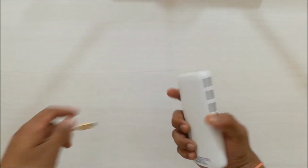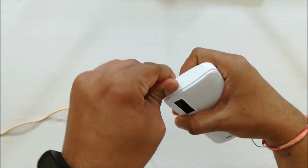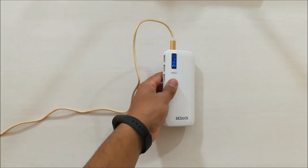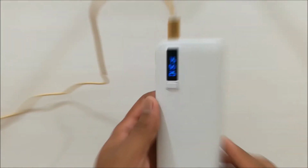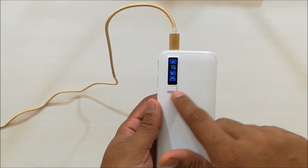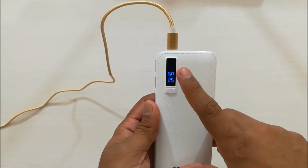While charging the power bank, it took 7 to 8 hours to fully charge, which is normal compared to other power banks at this range. And one thing I noticed is the power bank doesn't get heated up while charging except the area around the LED indicators, which I think could be due to the continuous LED indicators being on while charging the power bank.